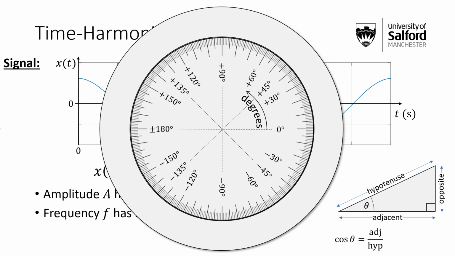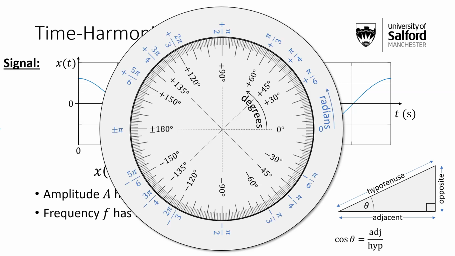Doesn't make much difference. But we will usually use radians, which is exactly the same thing, but written as a fraction of pi. So you've still got 0 in the same place. You go around to plus or minus pi at plus or minus 180 degrees. And then you get other common angles in degrees that have fairly compact forms that are worth remembering in radians, like pi over 2 is 90 degrees, pi over 6 is 30, pi over 4 is 45, etc. So this is worth remembering because these will crop up in various places.